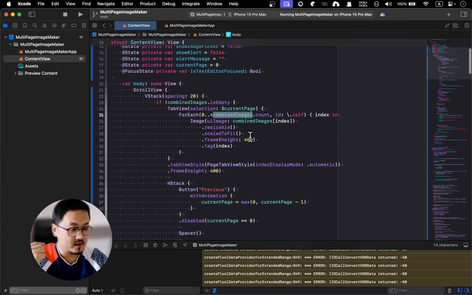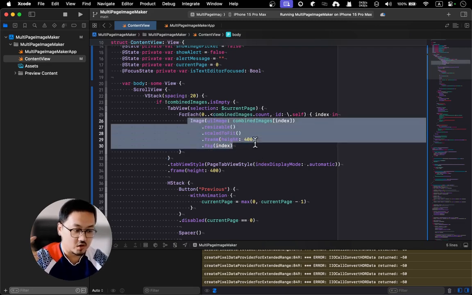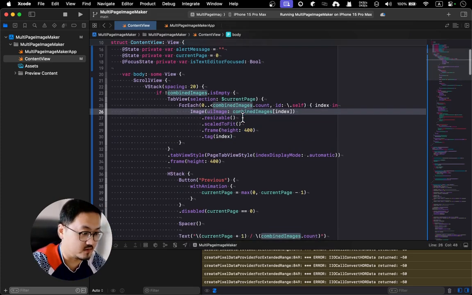You're going to show it inside the TabView using a ForEach loop and indexing the images. So basically a lot of images inside the TabView, and you use the combinedImages index. So it's an array using index. It's a loop, so for each index, I'm going to show it. Really simple one.